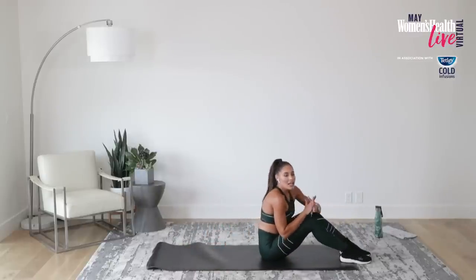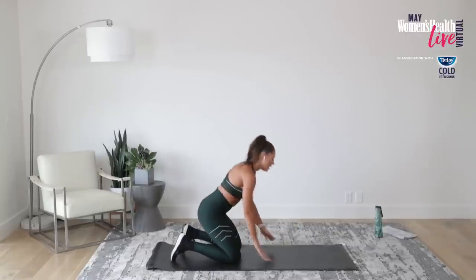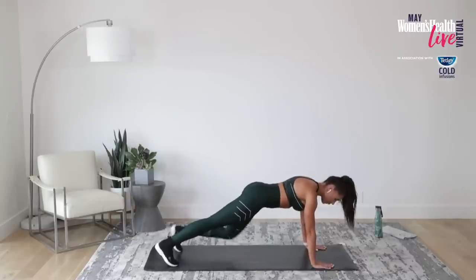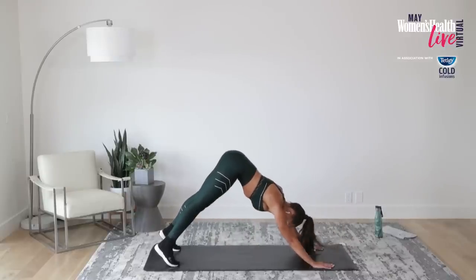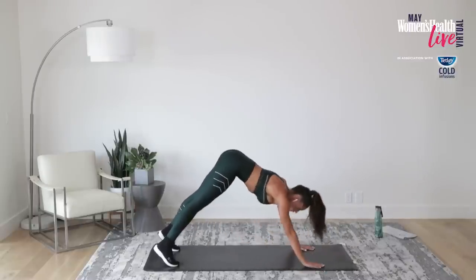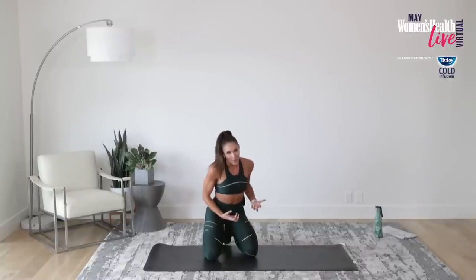All right, X plank. That is our last superset exercise. If you're not used to them, they feel a little bit weird, look a little bit weird, but they are amazing. So we're beginning in that high plank position that we know so well by now. We want our shoulders stacked over our wrists. I want you to think that you're planking the entire time, so you're keeping your core really strong. You're going to lift through the hips, break only at the hips, and then reach back opposite hand to ankle, back down to that high plank. You're just rotating through your obliques, through your torso. Again, core exercises are not about speed. This is about slow, feeling that burn.